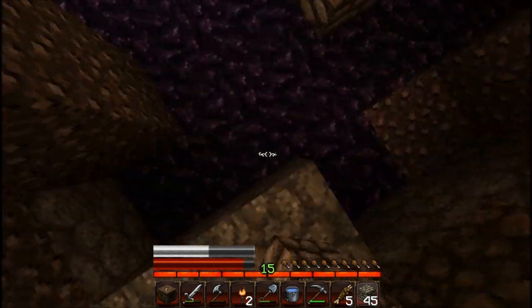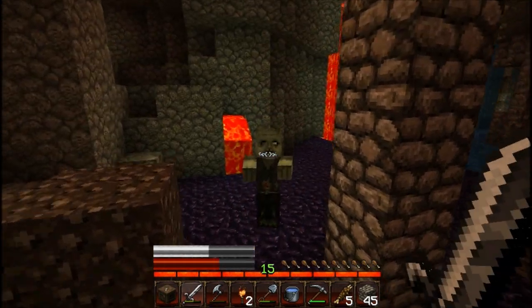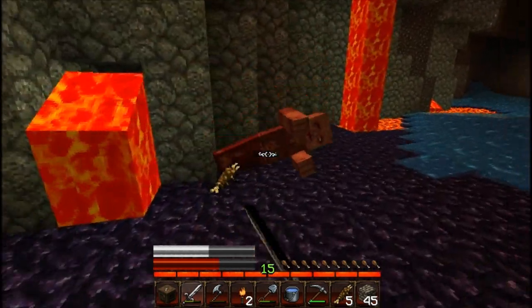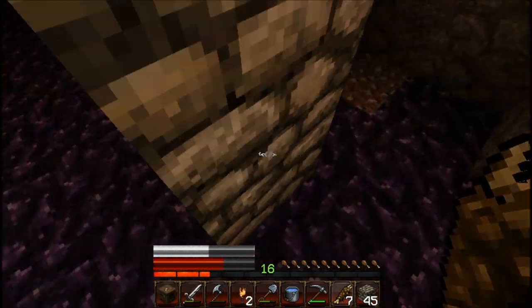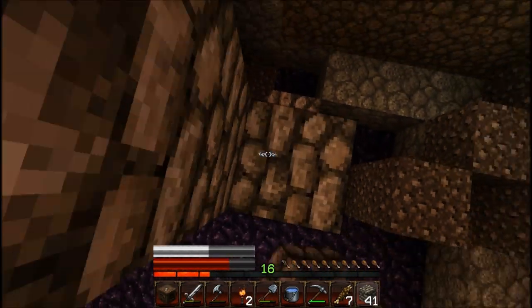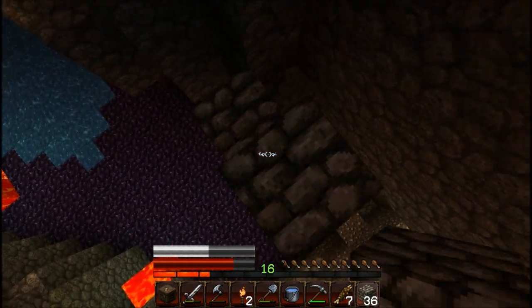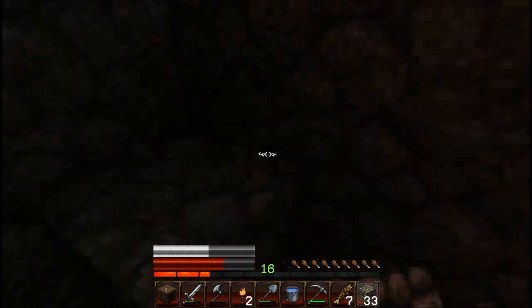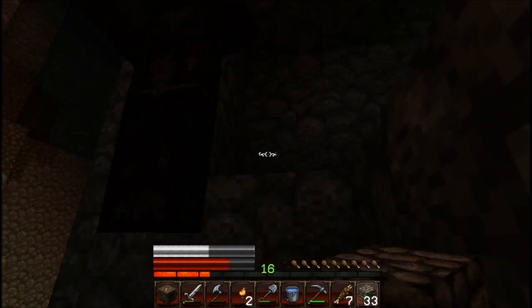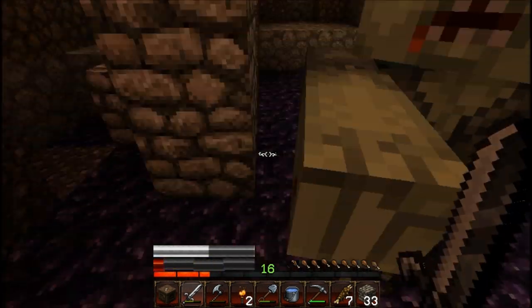Hello? Oh, crap! What the flip? He just jumped on me. That's not cool. You don't just kamikaze on me. He's like, kamikaze! And then he jumped on me. That was not cool. Okay, let's try that again. Hopefully there's no kamikaze zombies. There are kamikaze. What is up with all the zombies in this episode? Oh my gosh. You gotta be kidding.